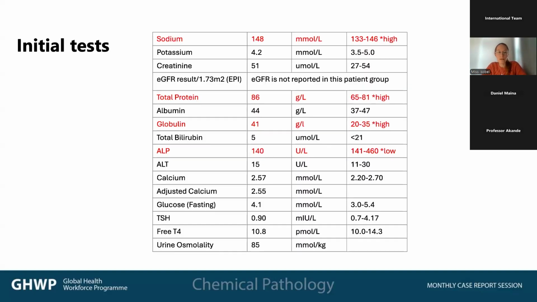So for the initial tests that the family doctor did, I've got the results here. As you can see, this confirmed that she had hypernatremia with inappropriately dilute urine. So the doctor ordered the blood test, but also this urine osmolality. That urine osmolality at the end is just a random urine. It was taken, I think, in the evening. It wasn't a particularly timed urine, but we can see there that there's only 85 millimoles per kilogram, which is a very dilute urine. And that's inappropriate for that very high sodium that the patient has.